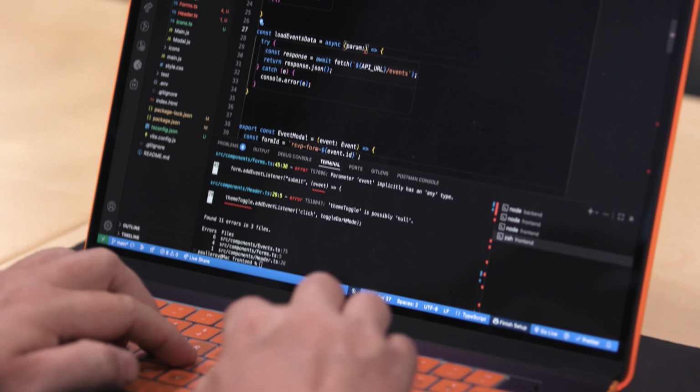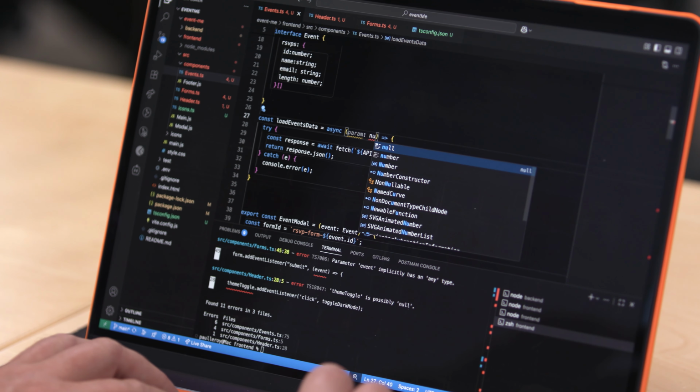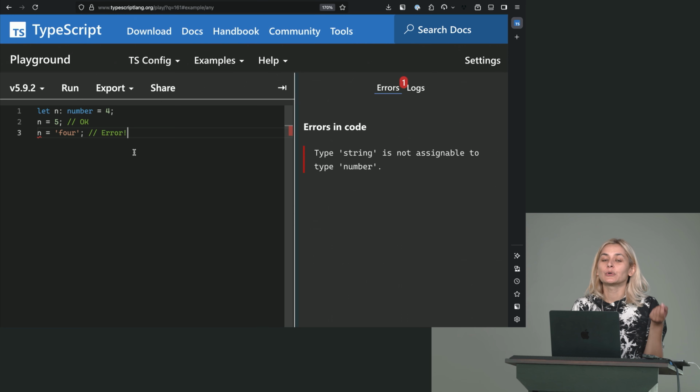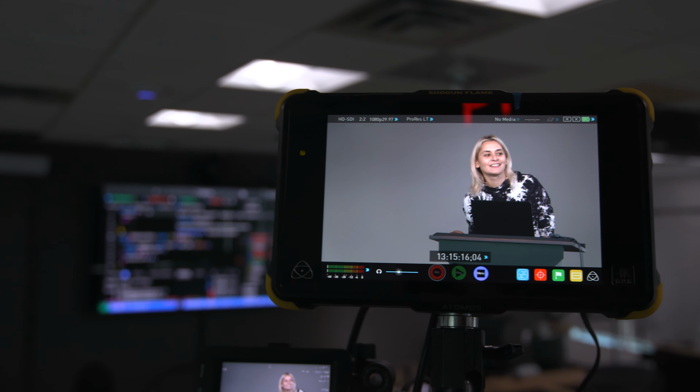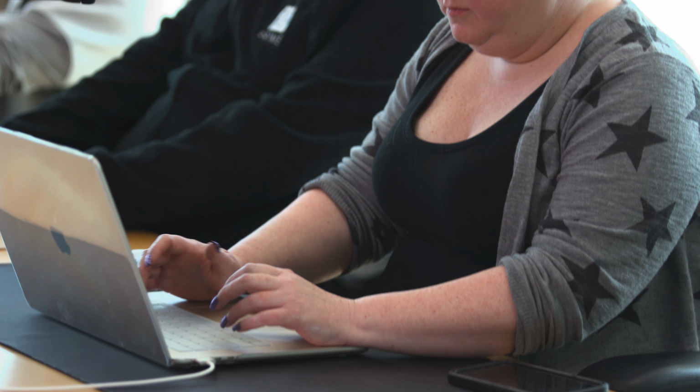In this course, we're going to learn how to install and configure TypeScript in new and existing code bases, how to start migrating JavaScript code to TypeScript, and we're going to learn all kinds of new syntax and concepts so that we can add more type safety to our code bases. And we'll get acquainted with the TypeScript ecosystem and some of the popular libraries and tools that we can incorporate in our professional workflow. Dive into your next TypeScript project with confidence.